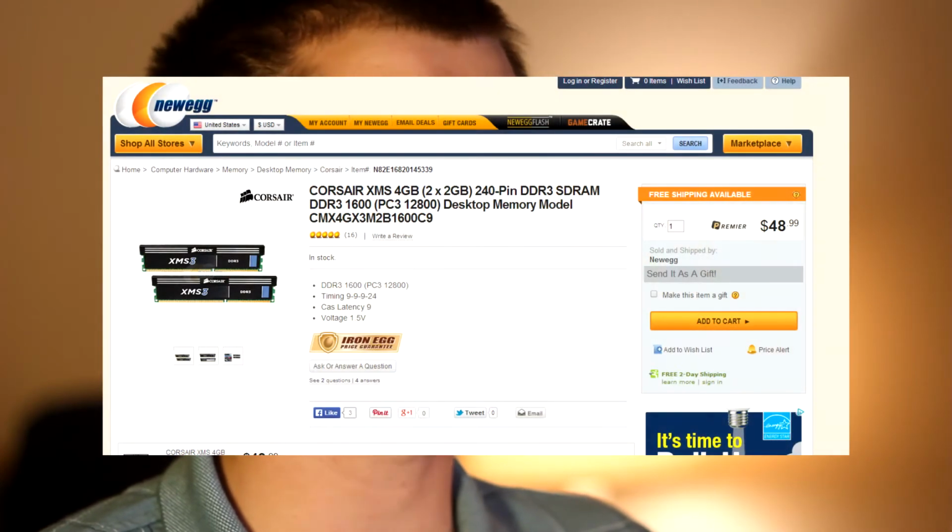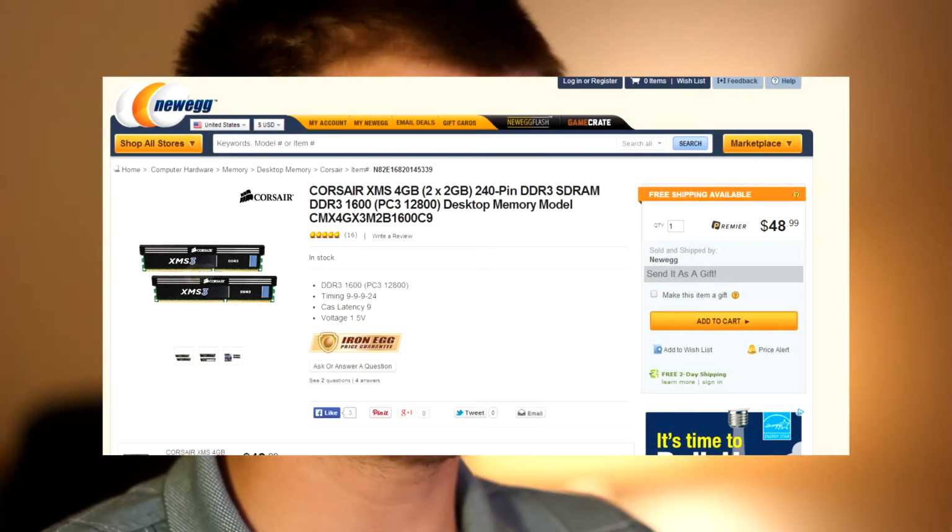Okay, so we need to go to 1, 2, 3, 4, 5, 6, 7. That's 28. That's 32, 33. Alright, we could get worse. We're going to be getting 4 gigs of 1600 RAM. What's the latency on this puppy? Latency is 9, so it's CAS 9 latency, so that's really not that bad.